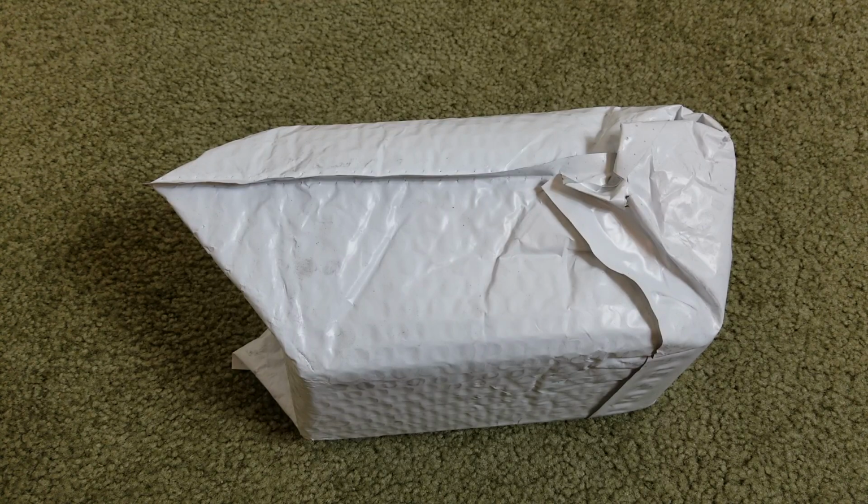So today I'm going to unbox this. I believe these are the Samsung Galaxy A12, A52, and A72 cases from SUPCASE. I want to give a shout out to their marketing team for sending me these cases so I could do the unboxing for you guys to check them out. So yeah, let's go ahead and open this up and then show you guys.